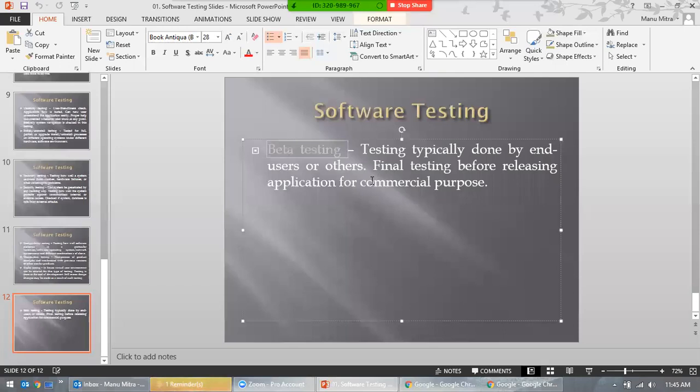Once you've done beta testing, that automatically confirms that end-to-end testing is done, because all of the teams, automation team, regression team, have done their job. That means automatically you can say end-to-end testing is done.